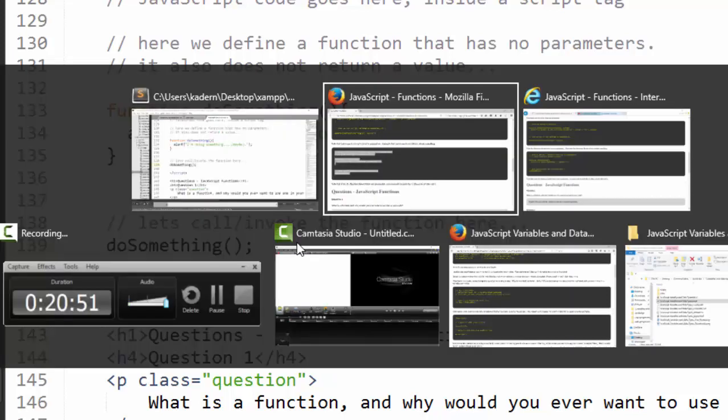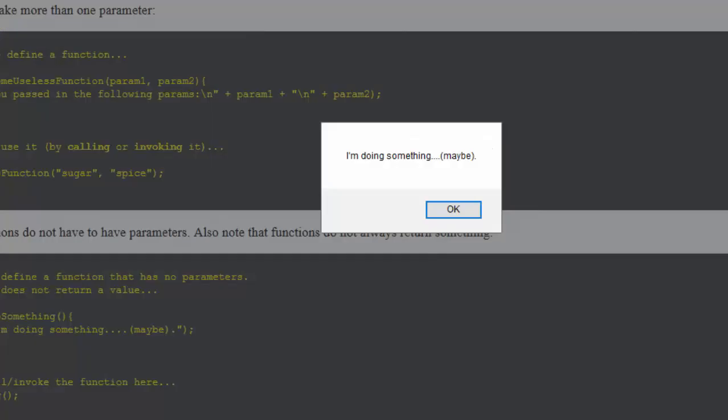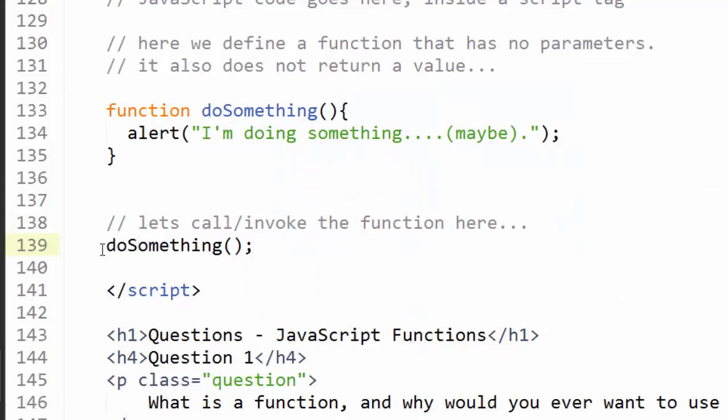Let's go ahead and save this. Control S, go back over to the browser, hit refresh, and there's the result of calling that function. One mistake that beginners will sometimes make when they're going through these exercises is that they'll declare a function, but they'll forget to actually invoke it or call it. In that case, declaring a function doesn't do anything. In order to use a function, you have to actually invoke it right here. I've seen that happen quite a bit where students forget that. So don't forget to invoke your functions when you need to.